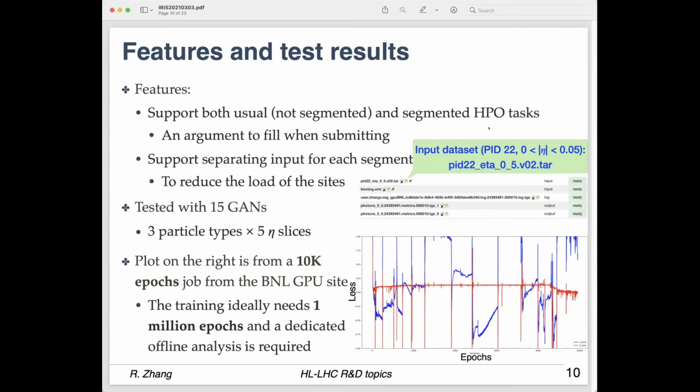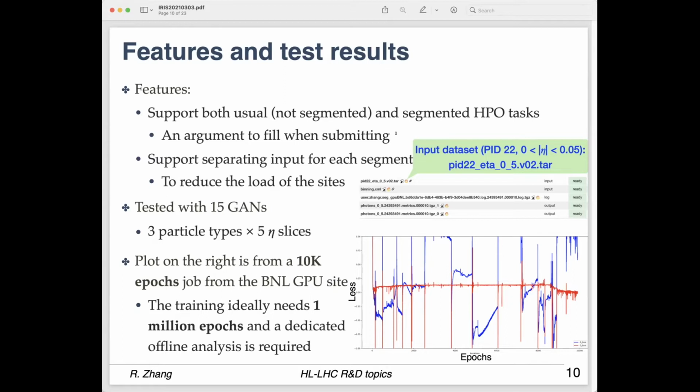This is also implemented currently, and we support both the normal one and the segmented one. If you don't have any segmented task, you don't need to change anything. But if you have a segmented task, you just add the segment definition. This is very simple: just whether you provide an argument or not.